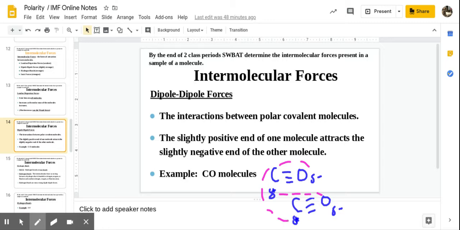So you might be thinking, why is this different from the last slide that we just did? Why is dipole-dipole stronger than LDF? The reason is because dipole-dipole is permanent. Okay, if a molecule is polar, then even though the electrons are going to be moving all around still, there's always going to be more on the oxygen side. So in LDF, the slightly negative and slightly positive could be anywhere for that split second, and then it could go to a different place in the other split second. So this one, even though the electrons are moving, there's always going to be more around the oxygens.